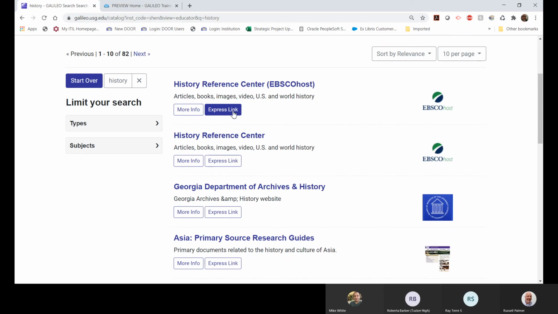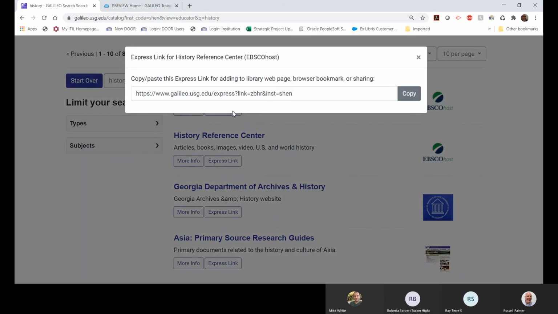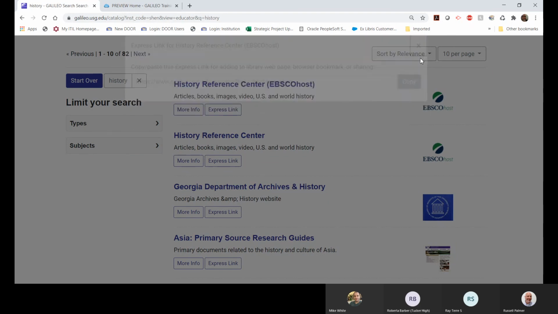And the Express link, for those of you who may not be familiar with the Galileo Express links, if you wanted to put a link directly to the History Reference Center in your learning management system, or on your library webpage, you could do that by using the Galileo Express link. The Express link is simply that. It's a link that you can add that takes you directly to the database so that you don't have to go to Galileo. And that works like this.